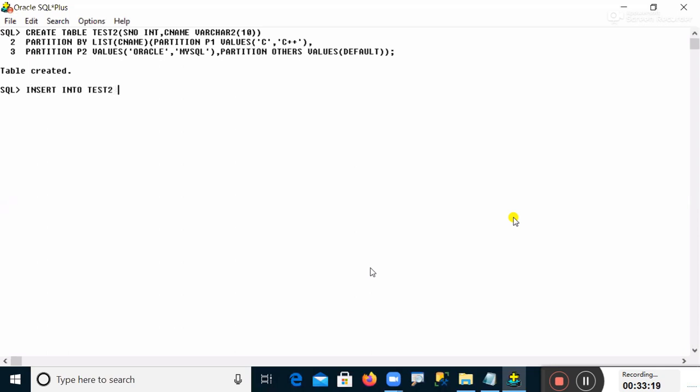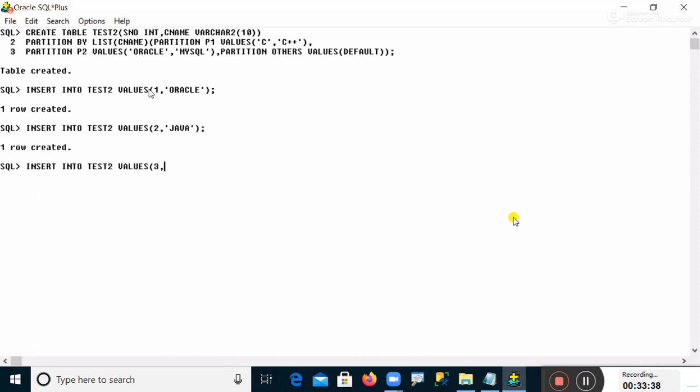Insert into test2 values: serial number 1, and we pass Oracle. Oracle is successfully inserted. Serial number 2, Java. Serial number 3, .NET.